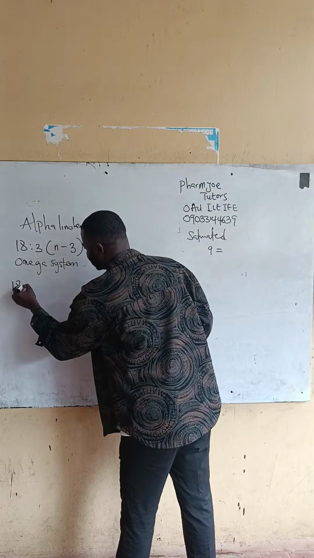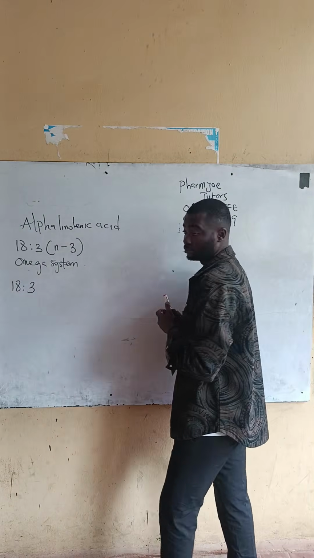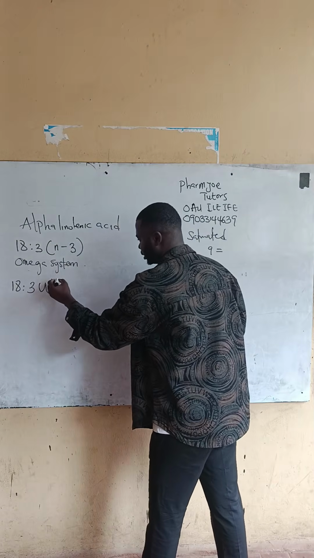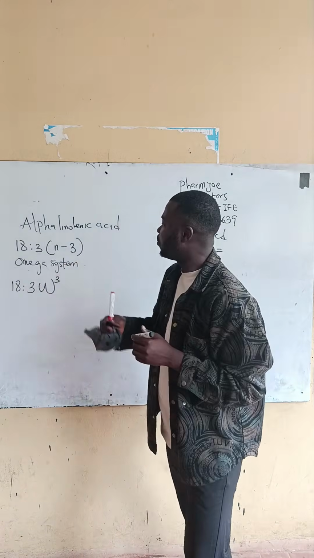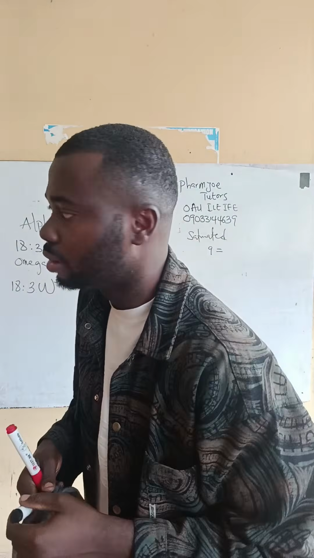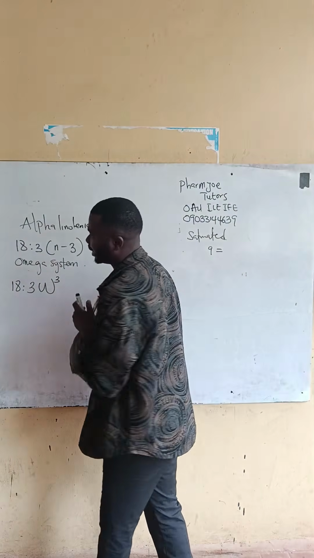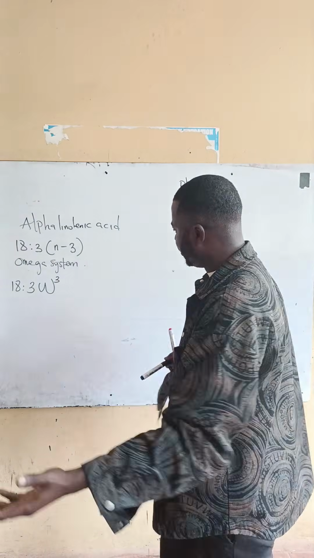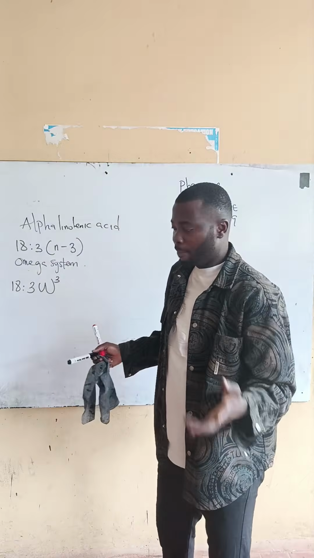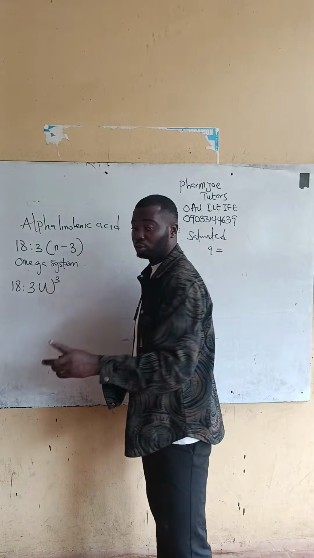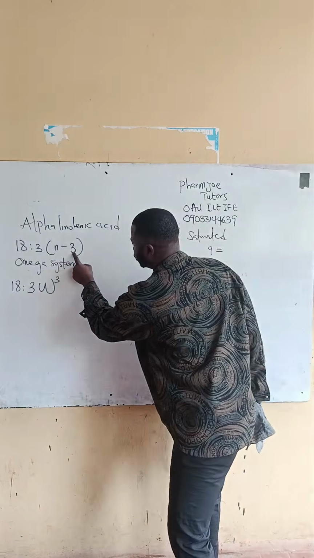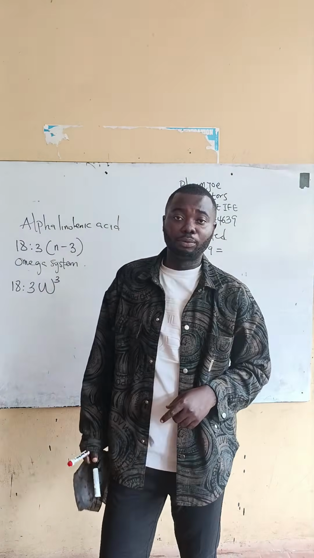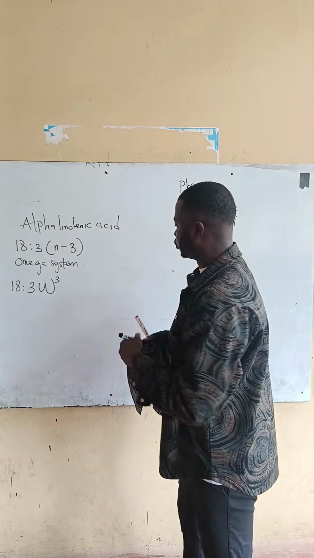So this is 18:3. This is still omega 3. This guy is an omega 3. Alpha linolenic acid is an omega 3 fatty acid. But I think that I can write this like this and it's okay. But don't forget, how many double bonds are there? 3. If they are counting it from the back, one of them is in position number 3. So it's an omega 3.